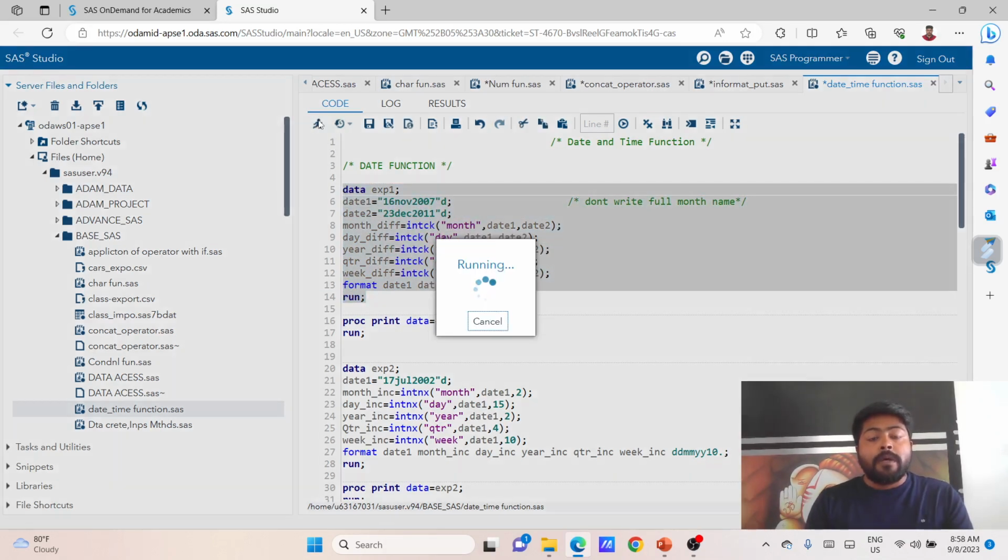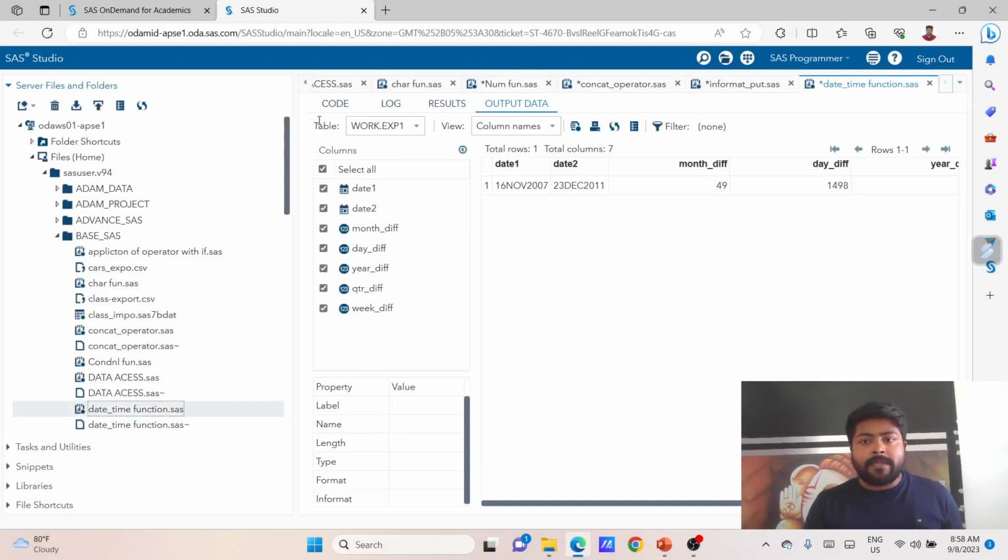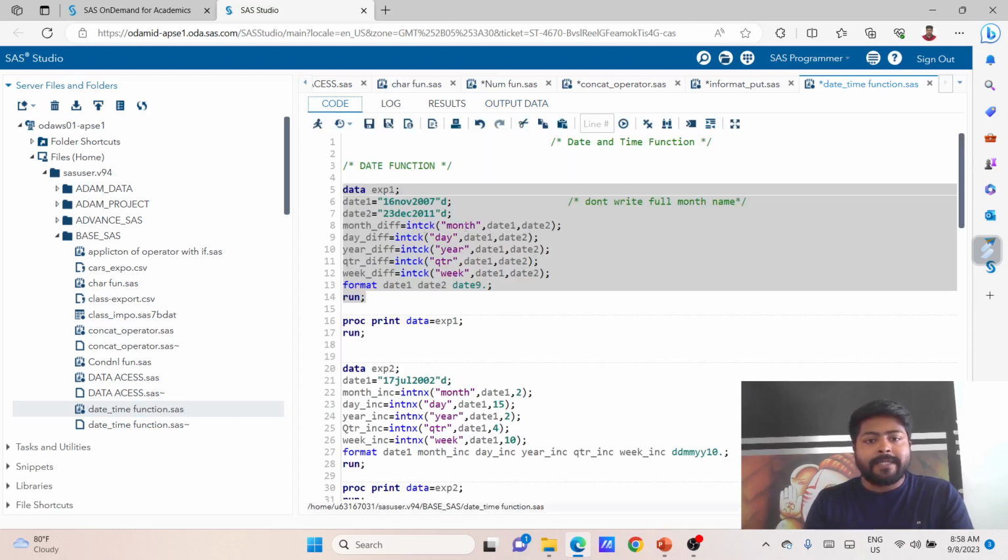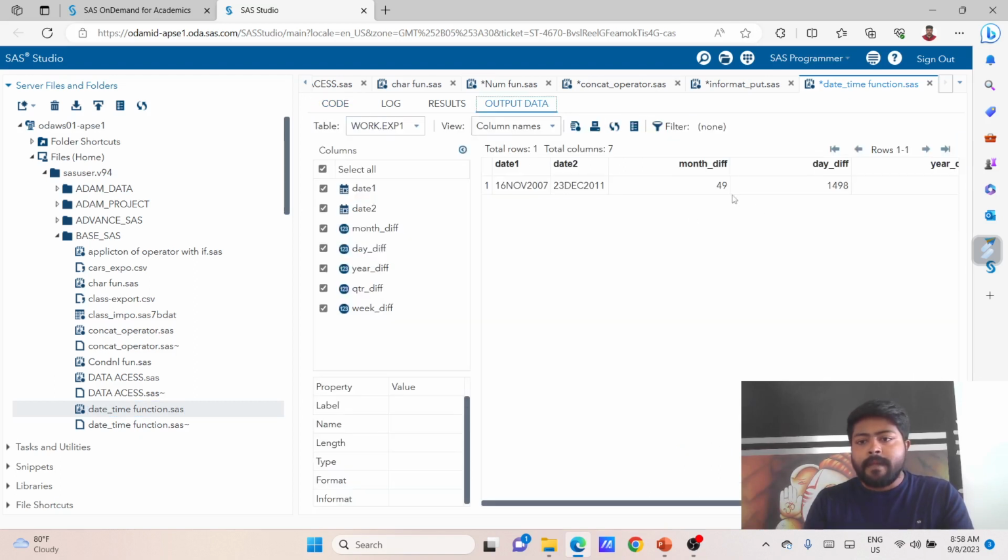You need to be very clear and practice this thing. Suppose you have two dates, date1 and date2. Date1 is 16 November 2007 and date2 is 23 December 2011. Once you want the month difference, you can get it using this function, INTCK month, date1 and date2.